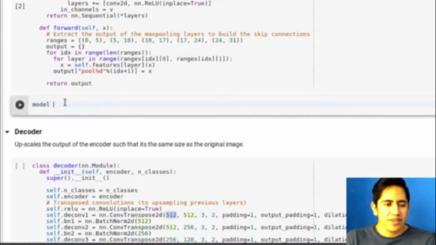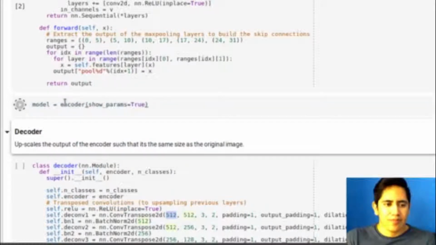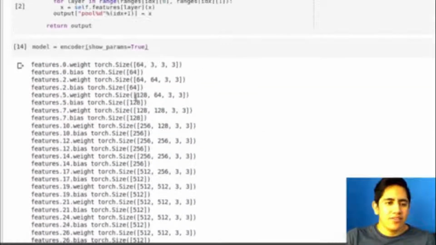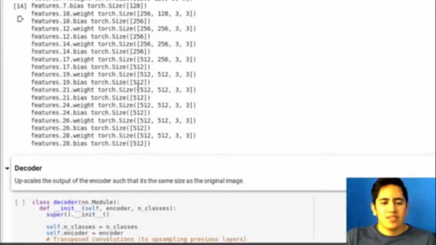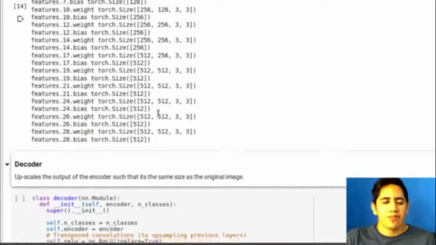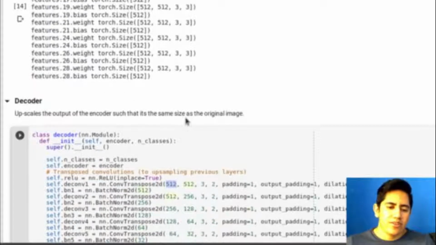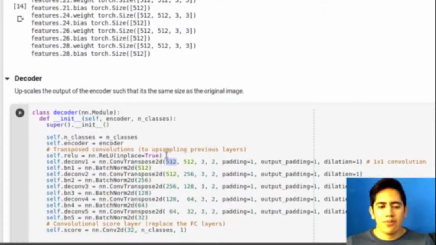We'll say model is equal to encoder, with show params equal true. This is the dimensionality of the encoder, and as we can see here, it returns 512 feature maps. This is how I know that we return 512 feature maps as the input for the decoder.